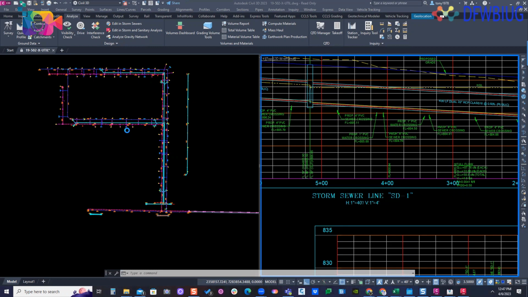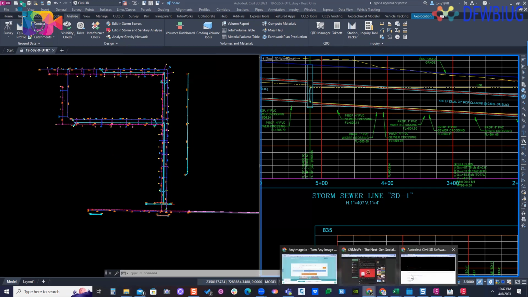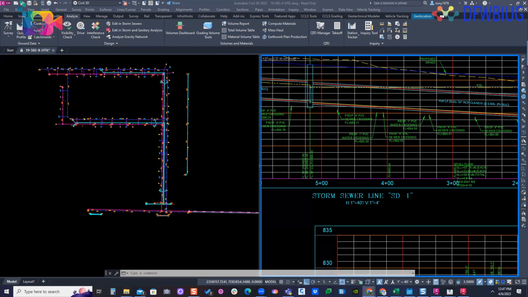I was using, I think, Hydro 8 for head wall outfalls. If you have a storm head wall, you can input values like your dissipator blocks. So if you have dissipator blocks in your head wall for outfall, in that software you can input the size and how many you have to figure out what your outflow velocity is in that head wall. And it's a free app. Let's see if I can find it. I used that in the past.